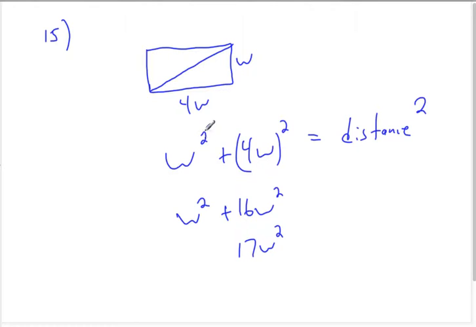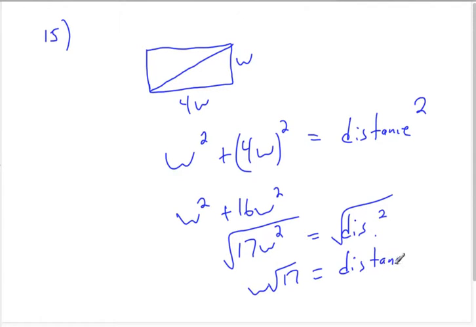So the square of this side plus the square of this side will equal the square of that distance, not the actual distance. So once we get the distance, which is 17w squared, right? There's the distance. We need to take the square root of that, right? So the distance is actually w times root 17 equals the distance between the points. If they gave us one more piece of information, we could actually figure this out, but since they don't, we just give them a simplified answer, so it's w root 17.